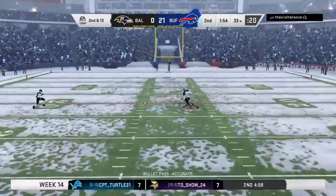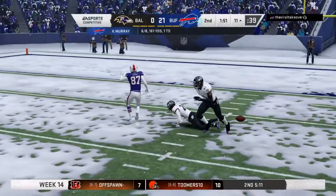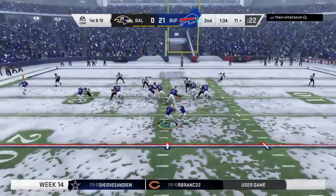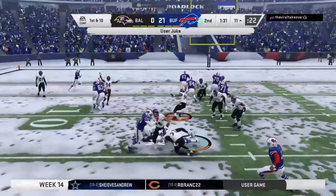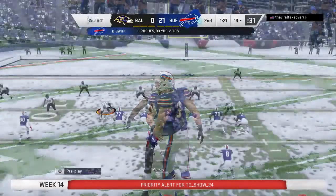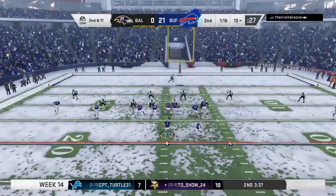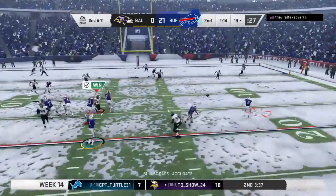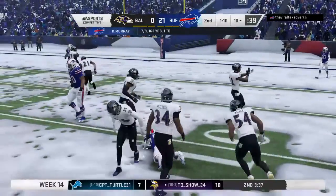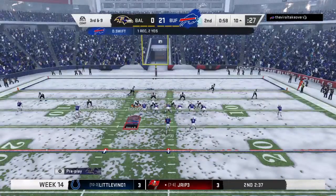He sets to fire deep. This is caught inside the 15. A big play here for Buffalo. 55 yards. They'll run on first down. Swift slipped one tackle, but no more as he's knocked to the deck behind the line of scrimmage. The defense showing some anger after giving up the big play. This time they'll lose one or two. Here's a throw out wide, complete to his running back right side. They'll get a couple yards on that one, and that'll lead here to a third down.